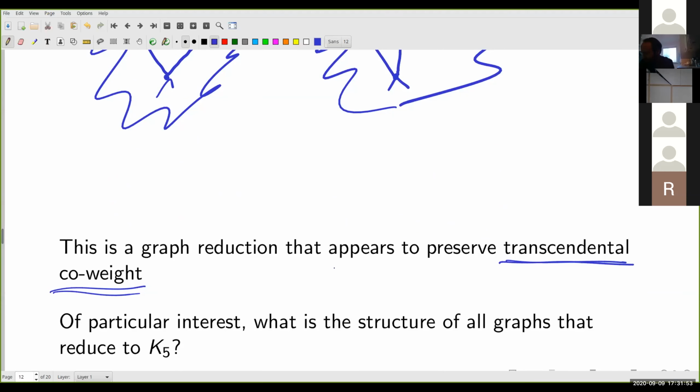And I say appears to be, but that's because there's difficulties in figuring out the right way to, well, the point is you can write a precise theorem. It's not just an empirical observation. You can make some precise theorems, but the precise theorems don't quite say that. Of course they can't. They say things about when denominators are 0 and things like that. Of particular interest is this question about the structure of all graphs that reduce to K5. I'd say a little bit more about that in a few minutes. But yeah, I think this aspect of it is very pretty.